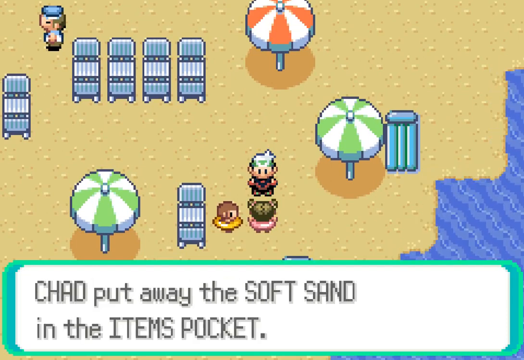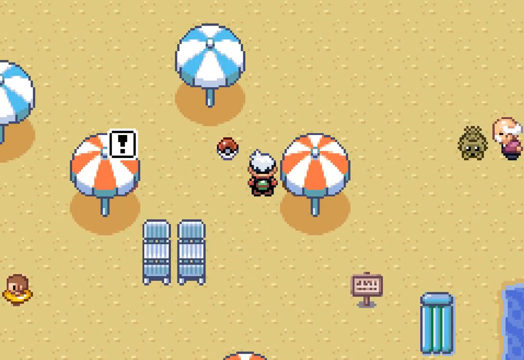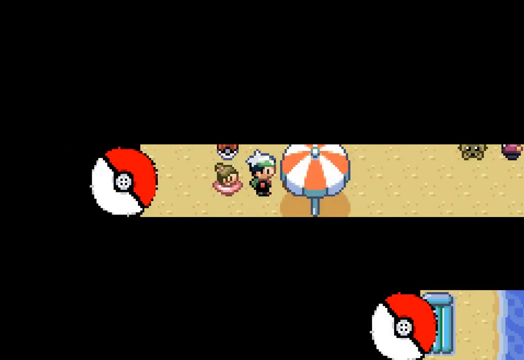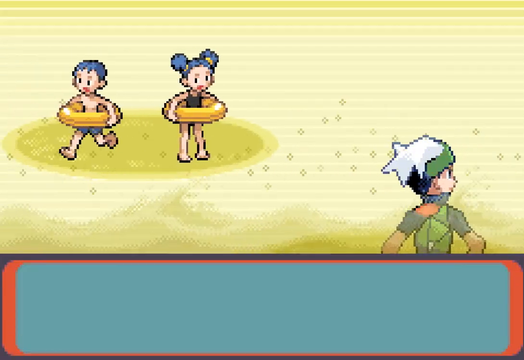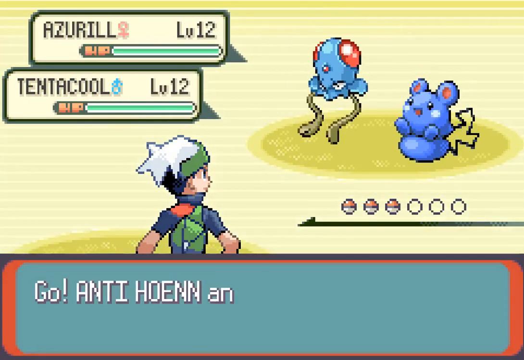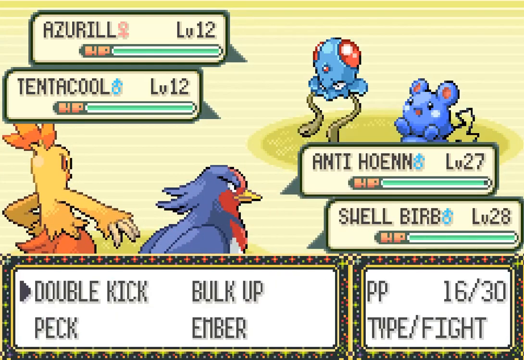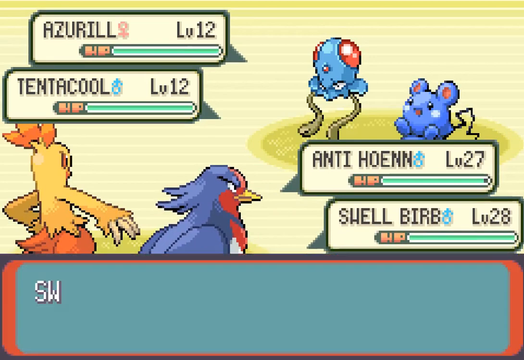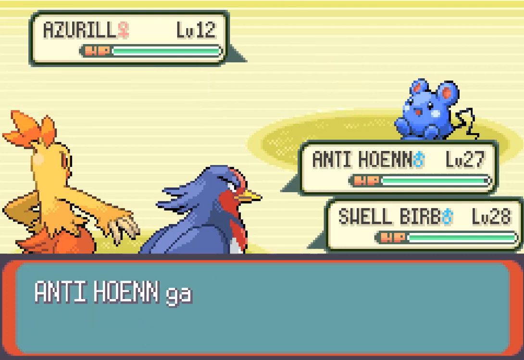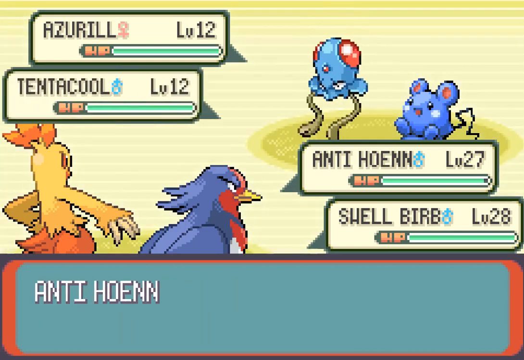Hey, we got a Soft Sand, which boosts ground type attacks. Oh no, these kids were hiding. Apparently competitively Slaking is high tier simply because it has high stats and some luck factor, but otherwise I don't really recommend using Slaking. It can get used in-game, but it's not really worth it.